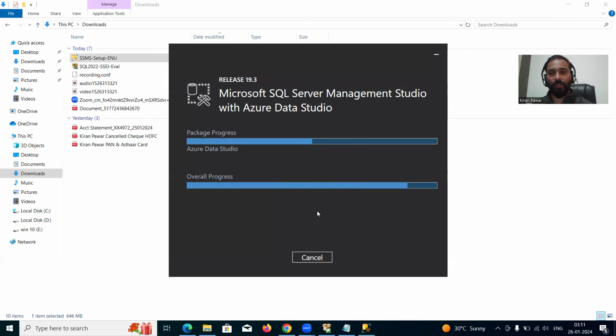Once you install SQL Server on your local machine, it will be very easy for you to practice. This is a one-time activity: install SQL Server on your local laptop, and then you will be ready to practice and write your SQL queries.